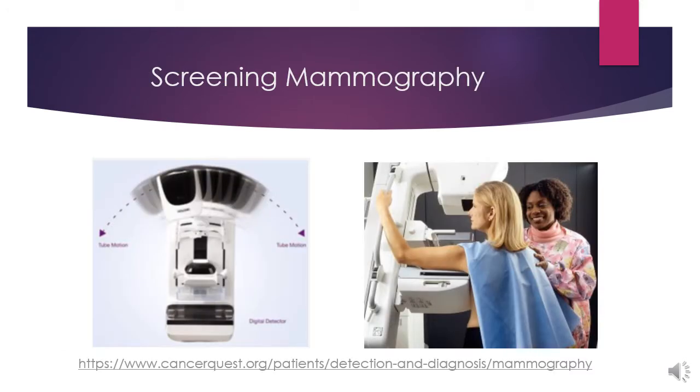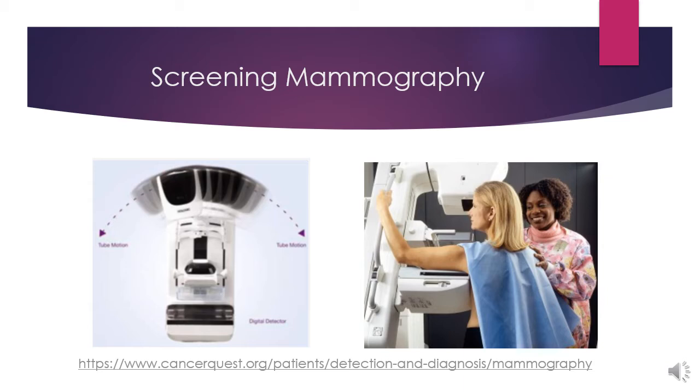This is the front of the 3D imaging equipment on the left. As you can see, we have the tube at the top, we have the compression paddle, and then we have the cassette and the grid at the bottom. The patient will be placed in the machine. The breast will be placed between the compression paddle and the cassette plate, and then the patient will be told to hold their breath, and this machine will move back and forth and take the slices needed.